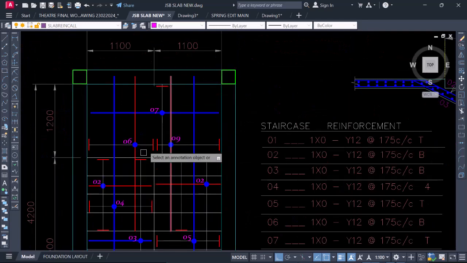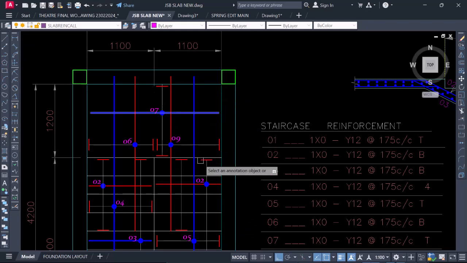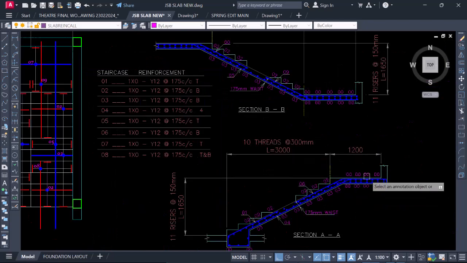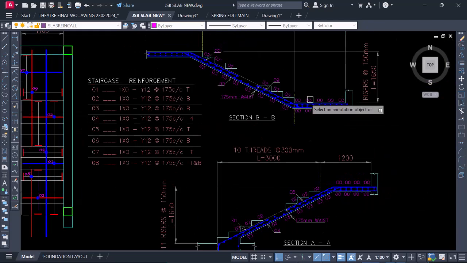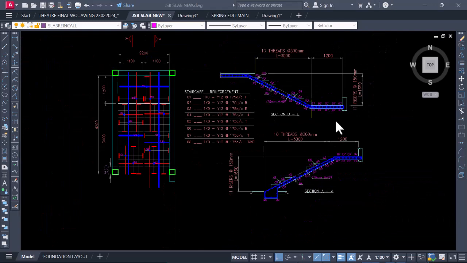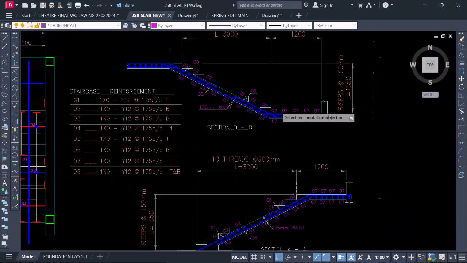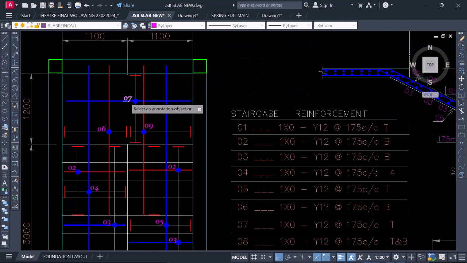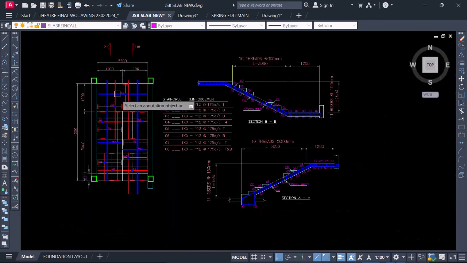Then you can see along this area where we have this area. This is our top and bottom. This is going to run at the bottom level and at the top level. So it's 7. So we're going to detail all of these, and this 7. So you can see we've successfully named it 7. So the 7 is running at the top area and at the bottom region as well.